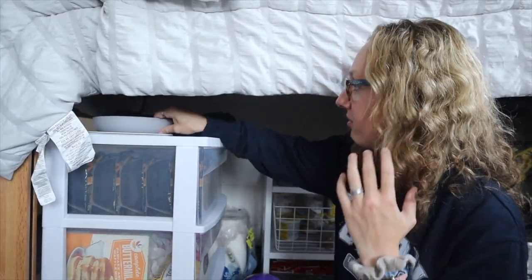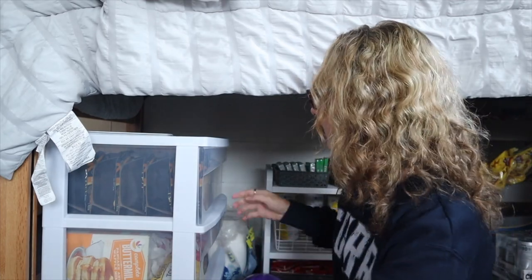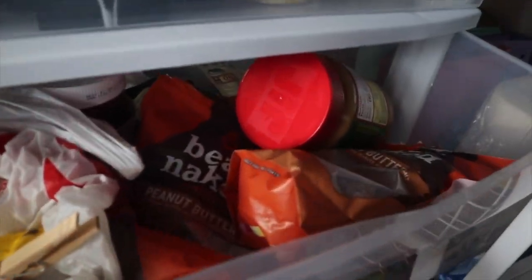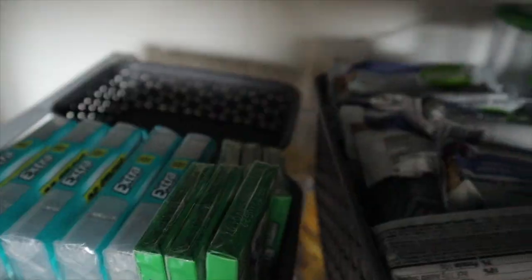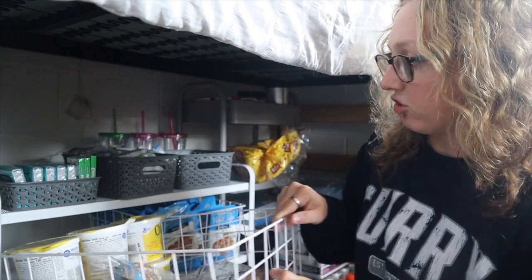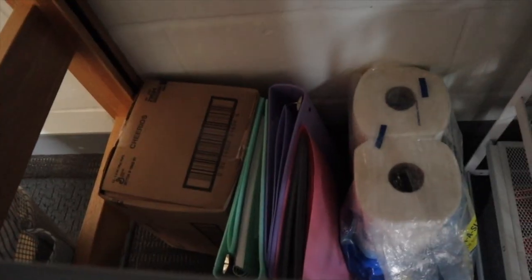This white drawer is from Target. On top I just have a bowl of avocados and an umbrella, and the case for the tripod I'm using right now. In the first drawer there's mac and cheese; in the second one there's granola, peanut butter, and chocolate chips; in the third one there's just plates and stuff. Right beside it I have another shelf organizer with gum, protein bars, Cliff bars. I did have pumpkin bread but now I just have donuts and Cheerios, pretzels, Cheez-Its, and Goldfish — all from Target.